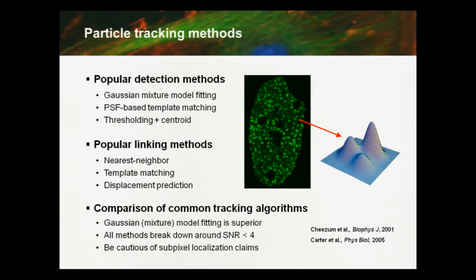Because the thing is, if you use lasers to scan your cells to build up the image, you basically kill your sample. You're heating it up and you will kill your sample. So to reduce photo damage, laser power is usually kept to a minimum, as low as possible. But of course, when you do this, you also drop the signal-to-noise ratio. So almost by definition, in this kind of data, the signal-to-noise ratio is always poor. It's usually below 4. So meaning all these methods are so-so. They're not so accurate.